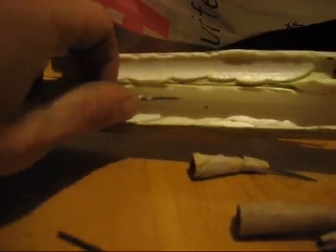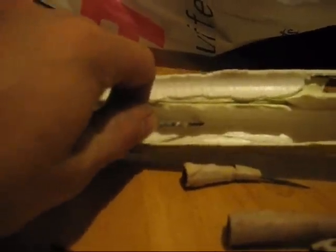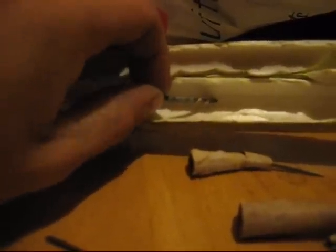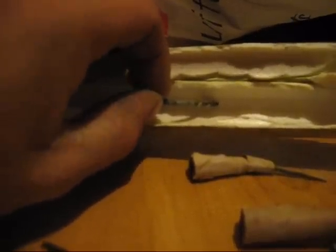And the third one, picked here, because it had a little curve in it, so it was going really fast and jammed my blowgun. So that's it for the blowgun.